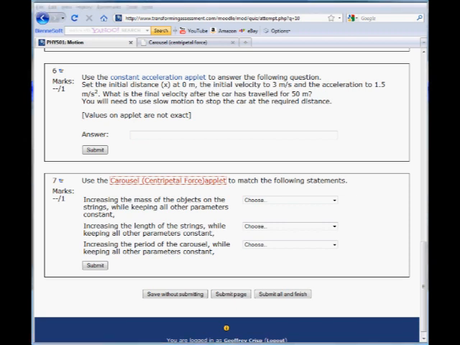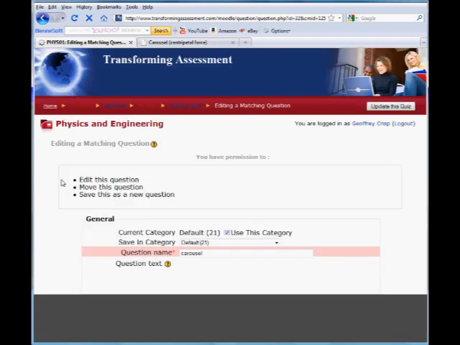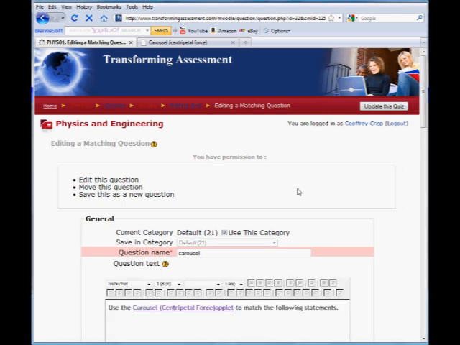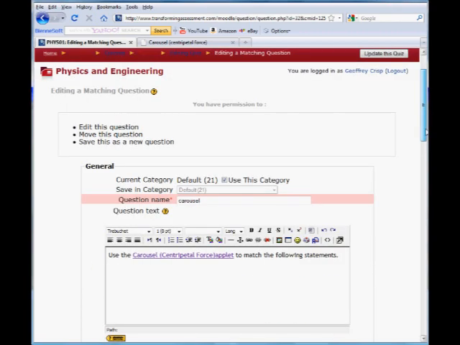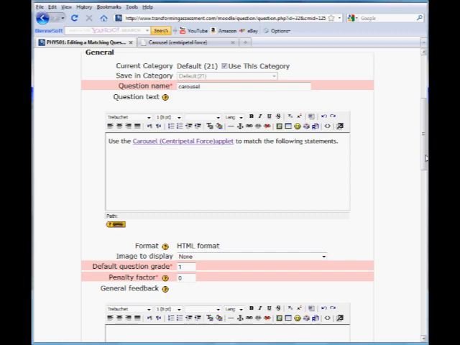So how did we incorporate that link inside there? Let's have a look behind the question. This is what the teacher would be able to see, not the student. The student would obviously just see the actual question itself. Behind the actual question, there's some scaffolding that's associated with generating the question. Here, this is just the Moodle interface for what the question would look like. In terms of writing the question, you can see we've just put plain text in here. And what I can do is look at that in HTML.